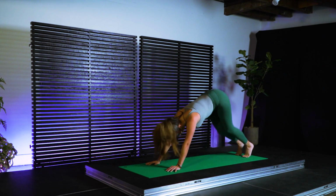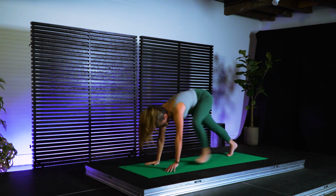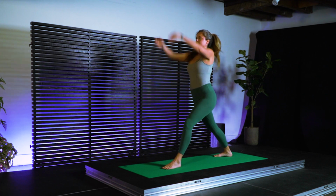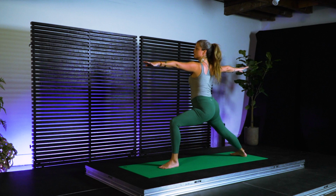From here, instead of those 5 breaths that we usually take, we're going to go immediately into the same sequence on the opposite side. So step your left foot forward into Warrior One, open up to Warrior Two, and then reverse your warrior.